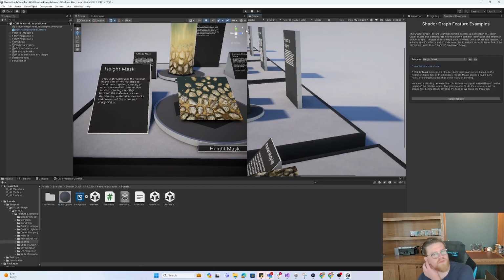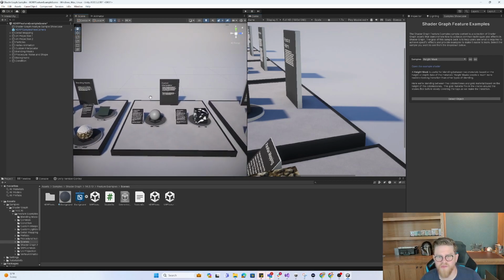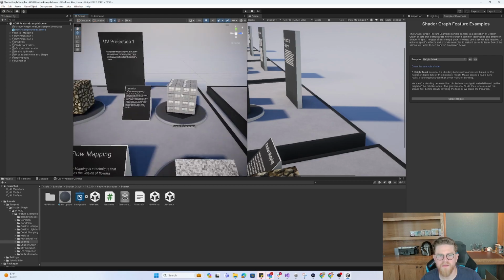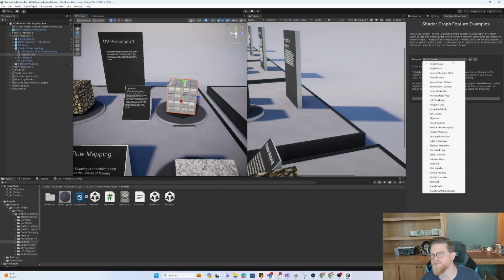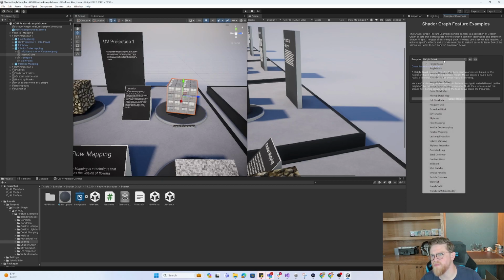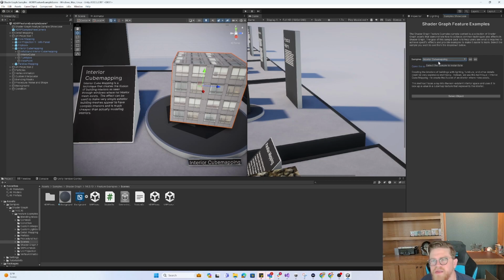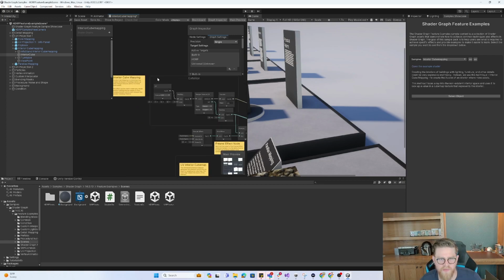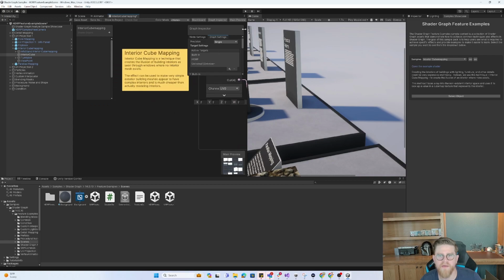So I'm going to turn off play mode, and I'm going to find something that I think is interesting. Let's use this interior cube mapping. I really like this one. You can also see over here that you have the ability to go through all of these different things inside of the UI window over here. So if I want to do interior cube mapping, I can select it. It'll take me there. And now I can open the example shader. And it gives me a whole shader to start looking around, understanding what's happening and why.